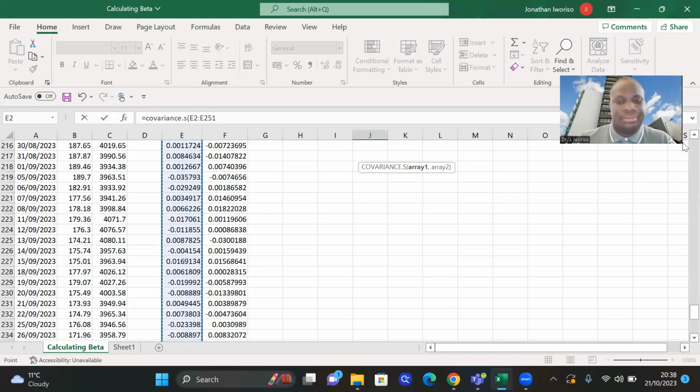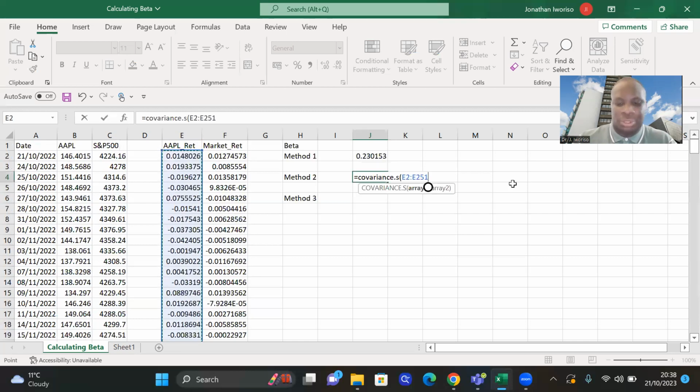So we have this, and then we go to the second, array 2, which is the market return.